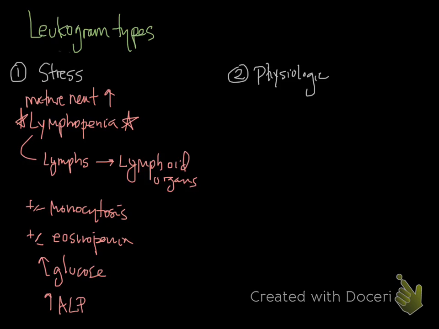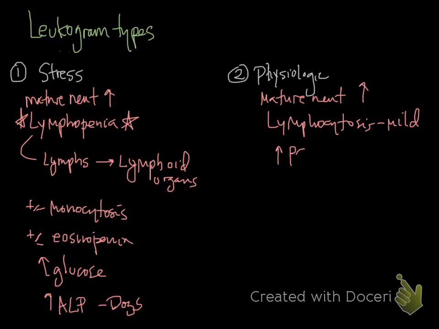Physiologic responses. This is our happy, healthy animal. This is a mature neutrophilia, increased with no left shift, and a lymphocytosis. This is usually relatively mild. We expect to see an increase in PCV, an erythrocytosis, possibly an increase in platelets, both of these due to splenic contraction, and possibly an increase in glucose due to epinephrine effects on glucose handling. It's a happy, healthy animal where you tend to see a physiologic response.